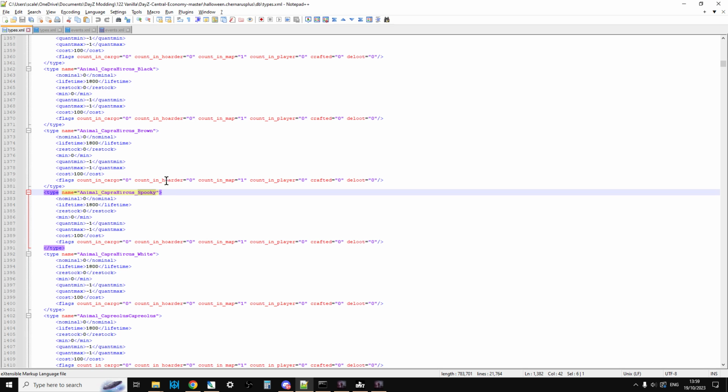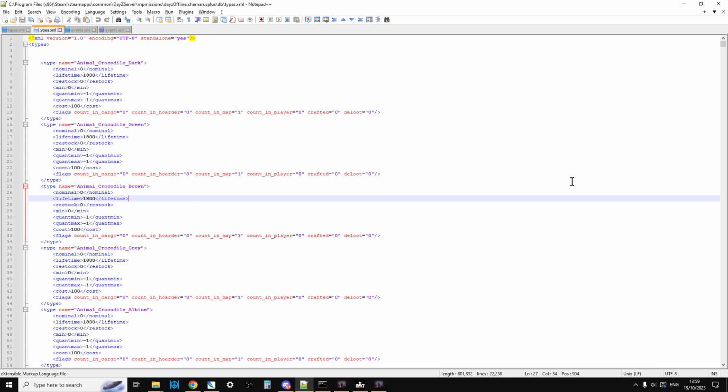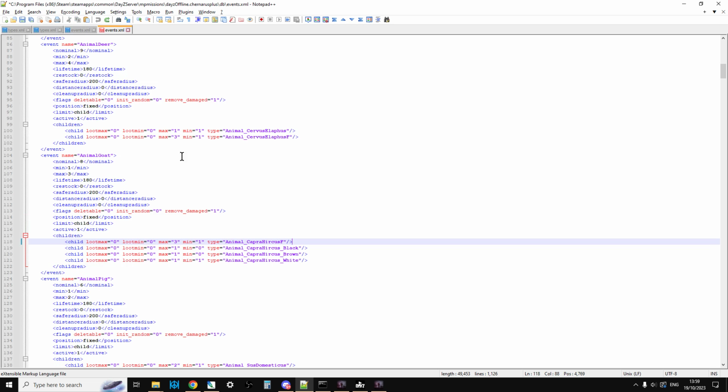What you'll notice in the types.xml is we have the animal caprihurcus spooky, which is the spooky goat. And probably in your vanilla files, it's not there. So we need to add the goat entry, the goat class name, to our types.xml. It's going to have a nominal of 0, so it's not going to spawn in like that. Also, when you open up the Halloween events.xml, you'll notice it has an extra line, animal caprihurcus spooky, whereas your vanilla or modified one doesn't have that. So we're going to add those two things to our server.